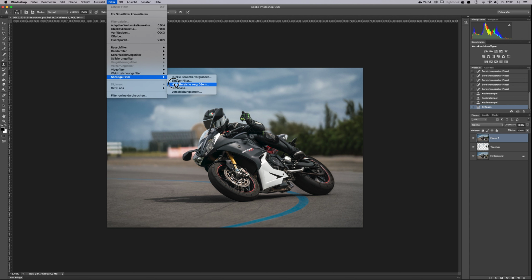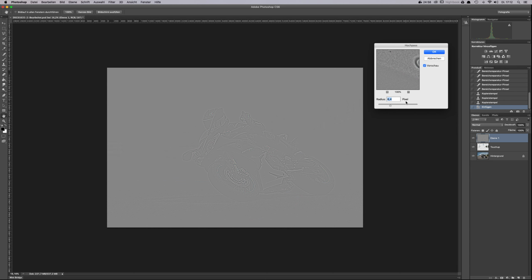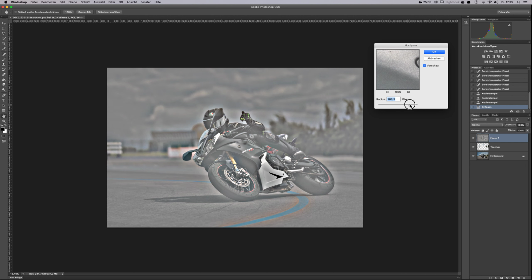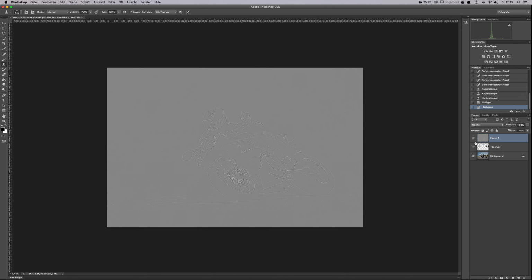High pass filter, as you will see, highlights the edges, the corners, so the structure, and by applying this slider here, you select how hard this filter is being applied. And usually as a guideline, I am applying the filter in such a way that the main parts of the bike are well or a little visible. And then you have this wonderful gray image, and now you have to blend these layers together.